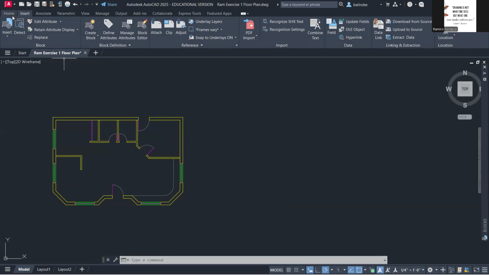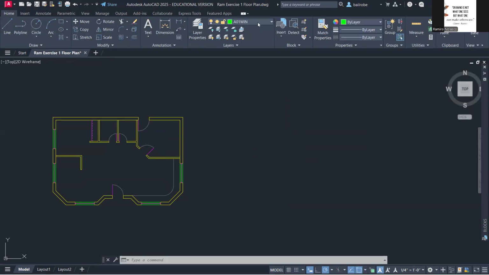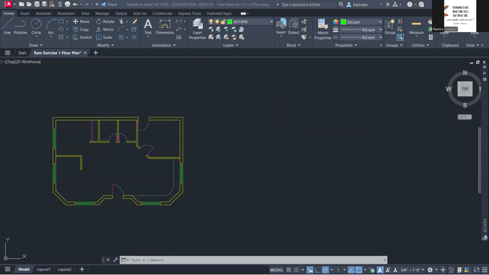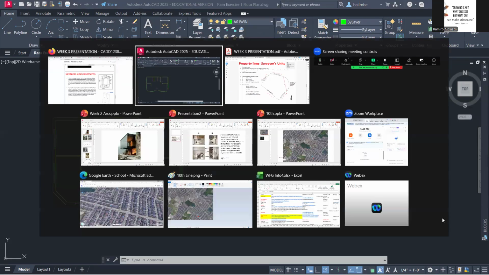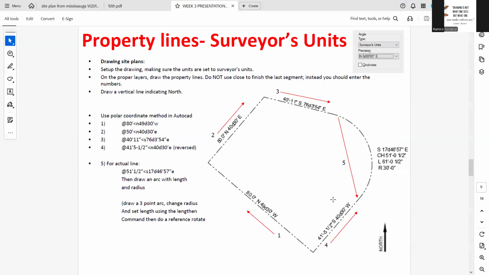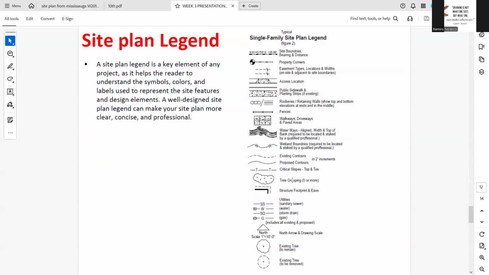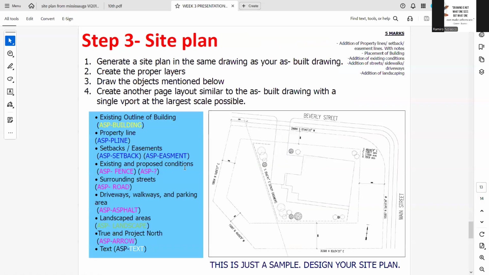We do want to change this to a property line layer. We have different layers that we can use, and if we go back here, we'll use the layers used for the project.